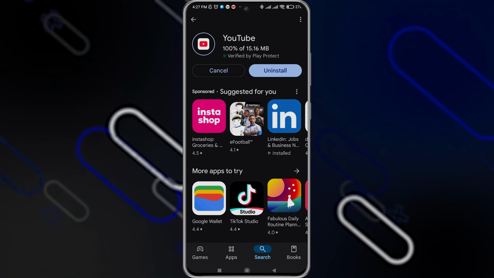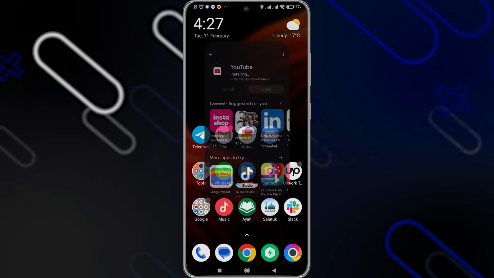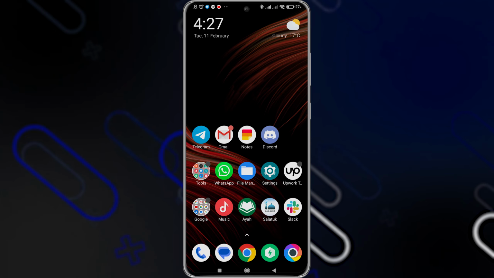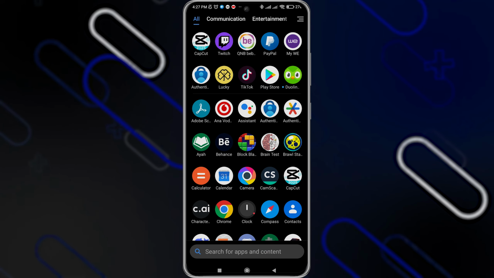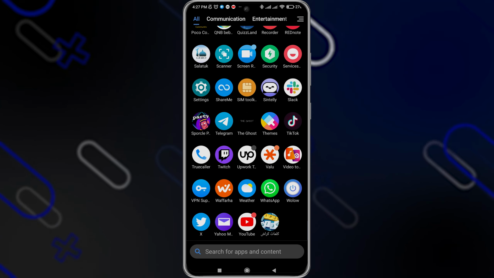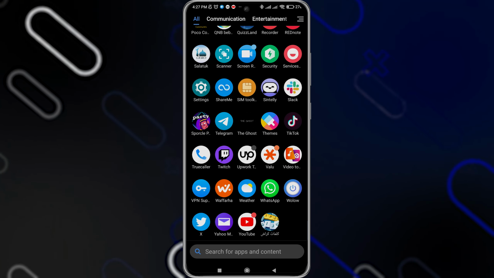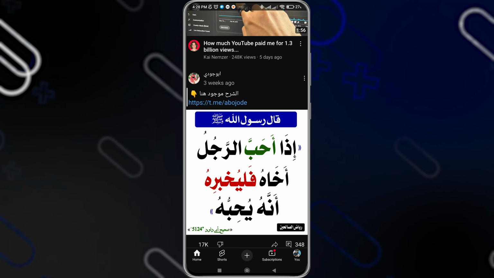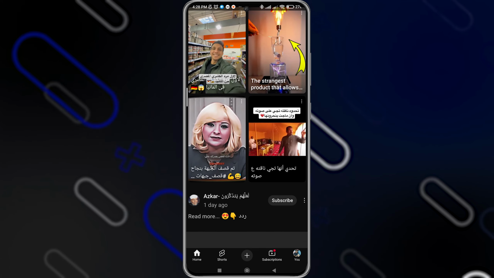And another thing that you can actually do is to go back and try to restart your phone, and once you restart your phone, go back and check if the issue is fixed or not, and probably you'll find out that the issue is fixed and you can watch YouTube without any problems. So now I'm going to open it, and here I do not actually have any problem when using YouTube. So now I have everything gone.